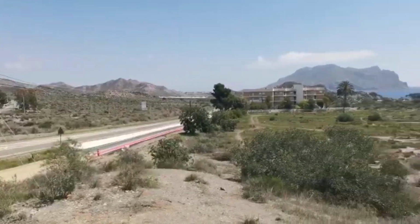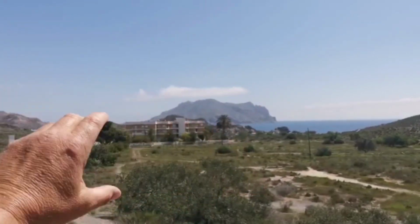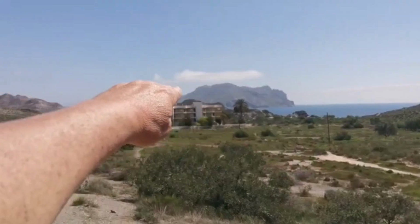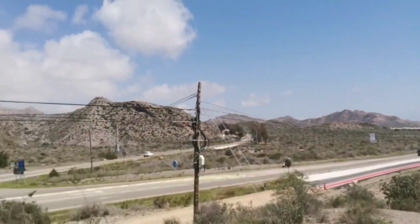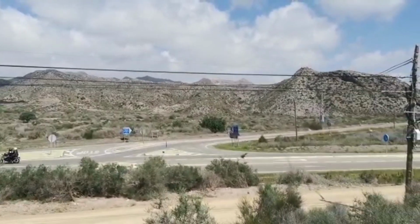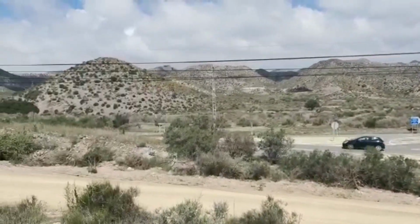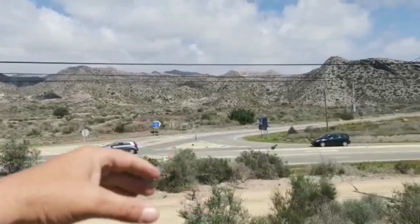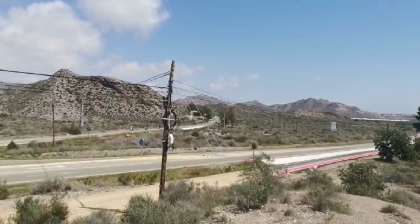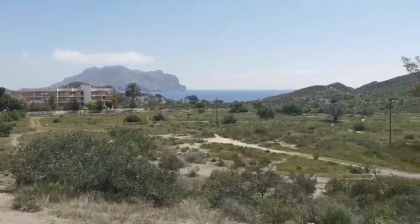Calabadina is a nice name. And that's the village and the town on the other side of this apartment block here. This all falls inside the land. So the land is all the way going up here. It's good because we've seen it on Google Earth and things like that, but you can't see the orientation of the land like that. But you imagine you've got quite a good road going through here, two accesses, one to Mazaron, one to the other smaller town. So it's going to be quite pretty.